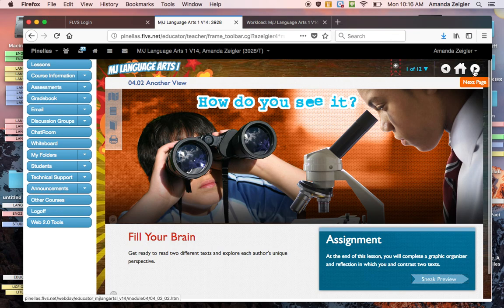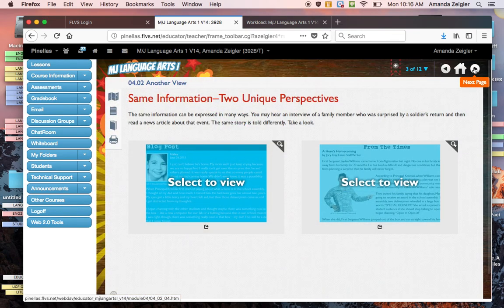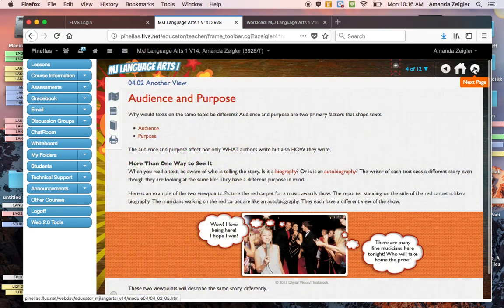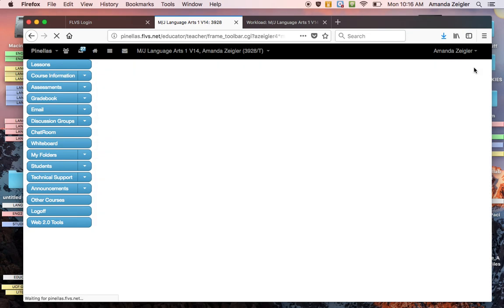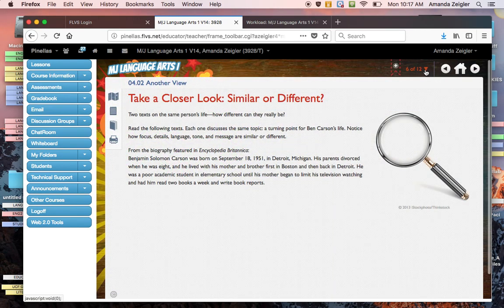But if you don't, you can go through each of these pages, which I recommend, because, side note, here's where I take specific questions for your DBAs. So you want to know what I'm going to ask you. And also, side note, for your module exams, all of the questions are coming from this information. So click on it and go through the lesson so you know the information. It's just a way to get 100% on this stuff.